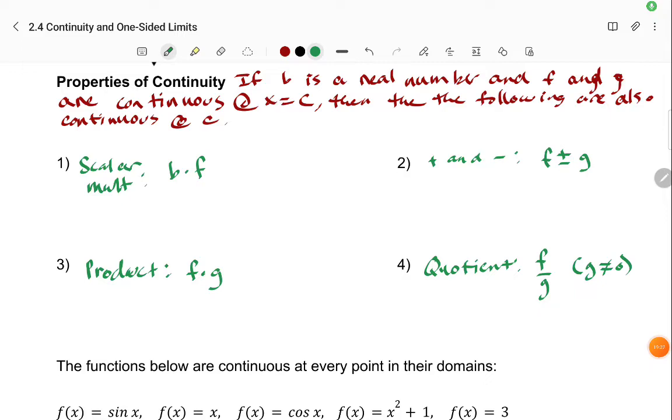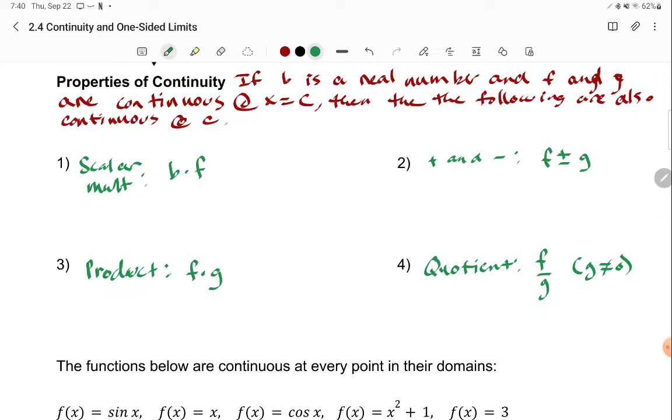So now if we look further into properties of continuity, we've seen this before in this chapter, and we've seen them before in other areas of mathematics. The great thing about math is it's a story where everything links together. Right here, we're looking at properties that we've looked at before in different contexts, and notice the same things are true, nothing changes. We've seen the scalar multiple, the idea of a product, if we multiply two functions, then it still remains true. In this case, it still remains continuous.